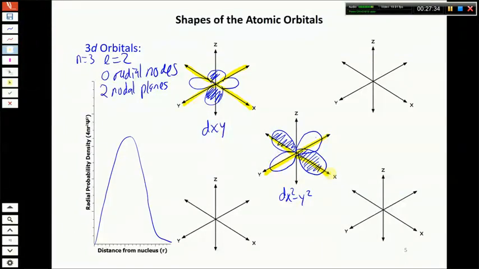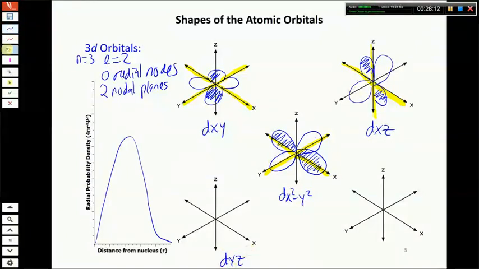All right, 2 other ones that have the same shape are just, again, if you have x, y, you have every other binary combination of Cartesian coordinates also. So you have dxz as well. And again, as the name implies, that's going to be along the x and z axes. And we have, again, a lobe in between x and z in each direction. I don't know if I did a great job with that one, but it's along these axes, same shape, just in a different orientation.